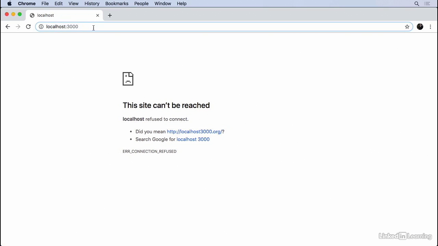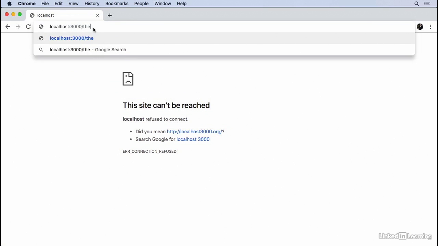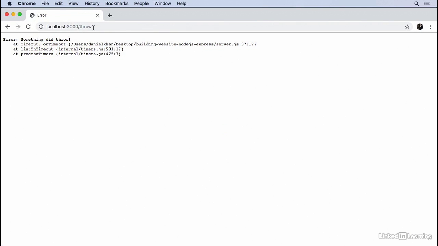And when I head back to my /throw route, I see that we now get a proper error back. The stack trace is shorter because it's in an asynchronous invocation, and there Node.js does not see so much of what happened before. So as we learned, a general rule is to never throw from your Express routes and middlewares because it can take down your whole application.